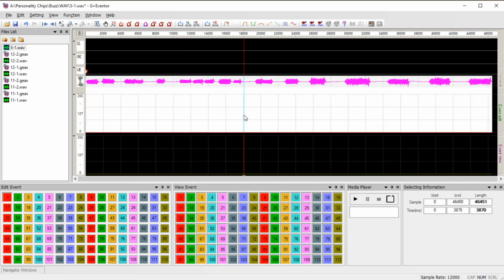Okay, and then I'm going to select the whole thing. I'm going to add an IO event 17. But before I do a level control on it, I'm going to change the start and end values of my selection. I'm just going to add 100 here, take a few hundred out there. And what that's going to do is now when I set the level control for this selection, it's going to set the level a little bit after the audio clip starts, and it's going to disable or turn it off a little bit before the audio clip ends.